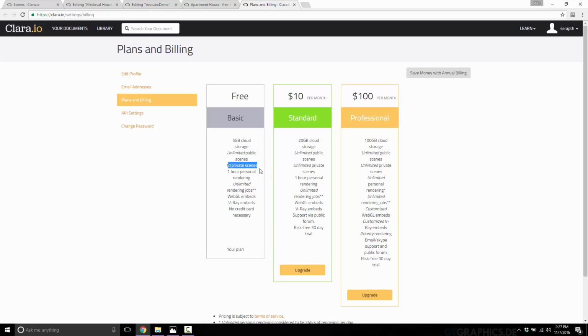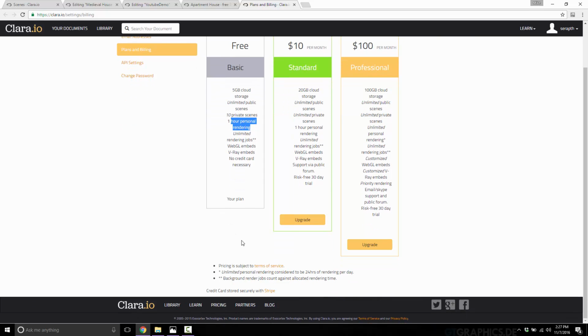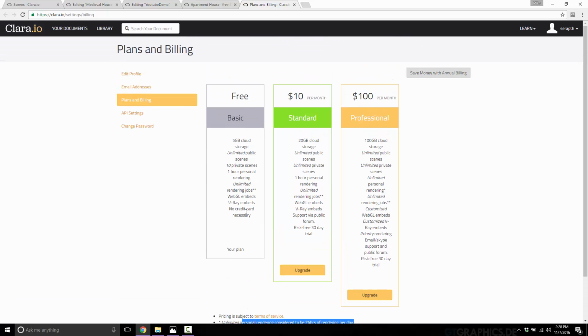Now on top of that, we get into some of this rendering stuff. And we saw render. You can actually do it. So on top, really, there's no difference to the standard plan. But when you get into the professional plan, you've got advanced rendering options. You've got unlimited personal rendering, which is being done on their server end, which I think is what we did earlier. That is considered to be 24 hours of rendering per day. So that was when their server was rendering for us and created that image for us in the background. You're limited to an hour of rendering time otherwise. A lot of people aren't actually doing renders, so that shouldn't be a huge deal. But if the V-Ray stuff is really important to you, you're going to have to upgrade your cost as well, I think to Pro, to really get the V-Ray stuff.